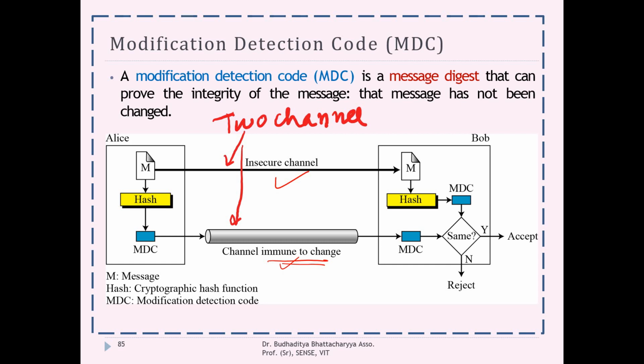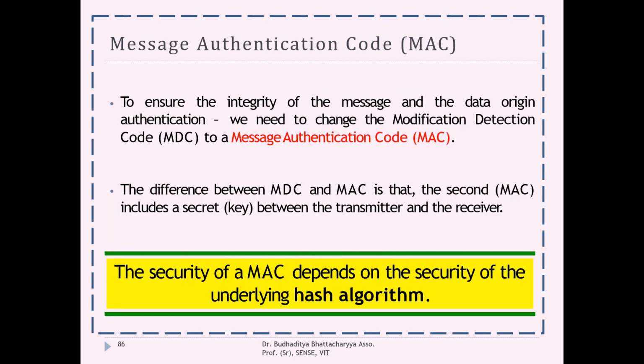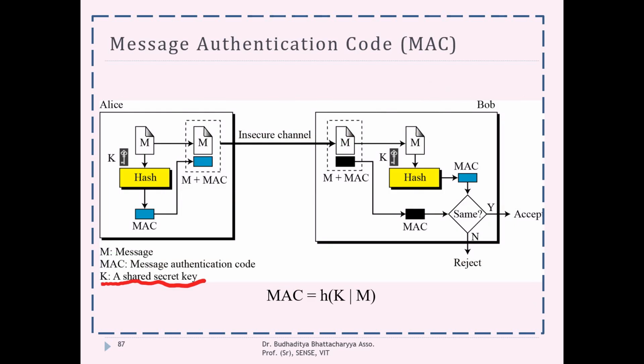So for the user to get authenticated and to reduce the dependency on two such channels, we will take the help of MAC, which will take only one insecure channel. So that's my one channel. What it does, a very simple operation, it uses just a key. A key that will identify the user. Don't think that this key is the private key or public key. That is for the encryption side. This is the key for user authentication, only for the user to authenticate that the message has been sent by him or not. So that's basically the key on the left-hand side that you're looking at.